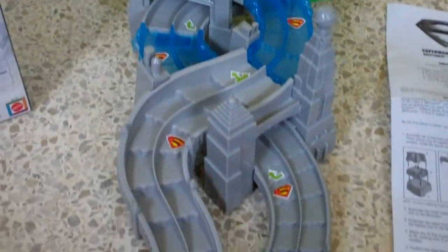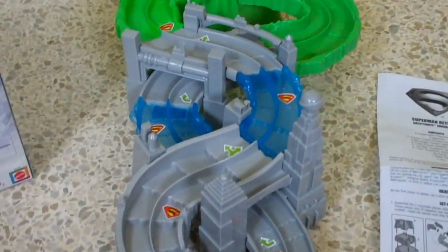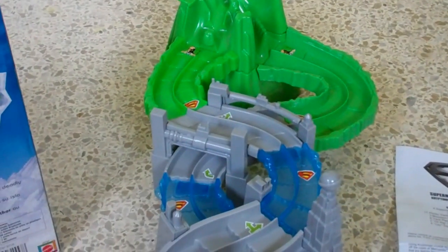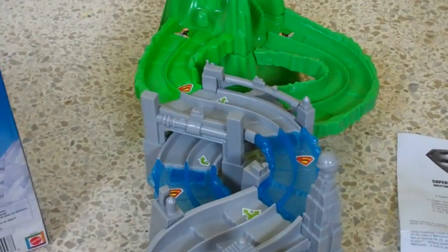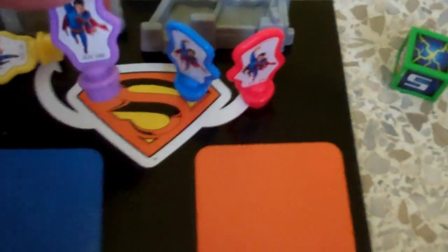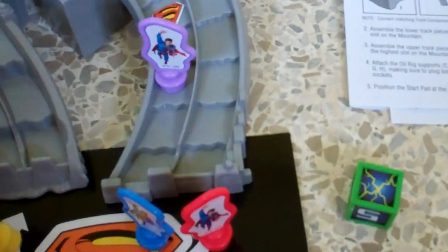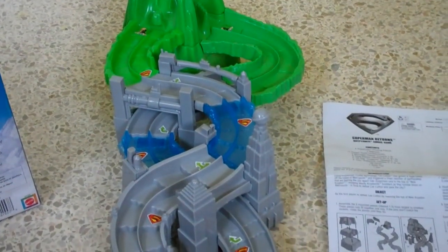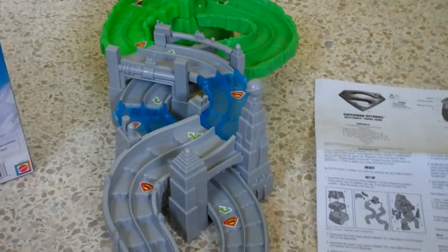This is what the board looks like. It can be a little difficult to assemble, just a little bit. But once it's together, it fits pretty well. These are the pieces. They sometimes have a hard time standing up, particularly on the board, but it's not that big of a deal. They're all in the shape of Superman. This is essentially a cause and effect card game.